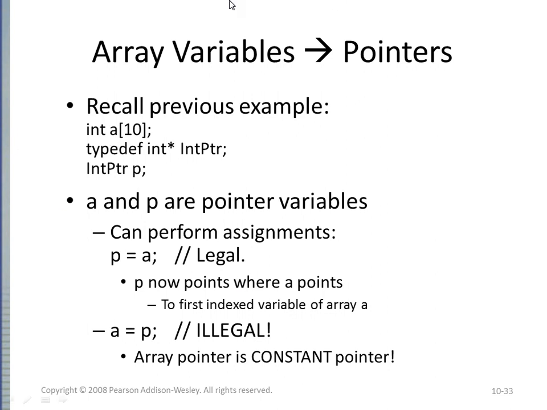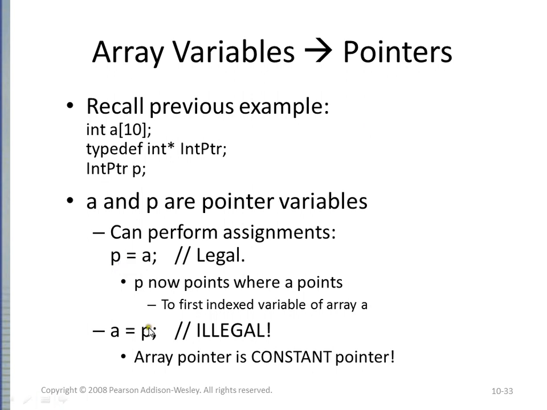Now, as a consequence of this, we can take P. P is an address of an integer, right? And A is also an address of an integer. So there is no harm whatsoever to say that P is equal to A, because both of them hold addresses of integers. So there is no type mismatch at this point. We took an address of an integer and we stored it inside P. Now, both P and A have the address of the first element inside the array. So now you can think of a one-dimensional array being pointed at by A and by P, which means that you can now manipulate the content of the array through either A or P, because both of them are referring to the address of the array.